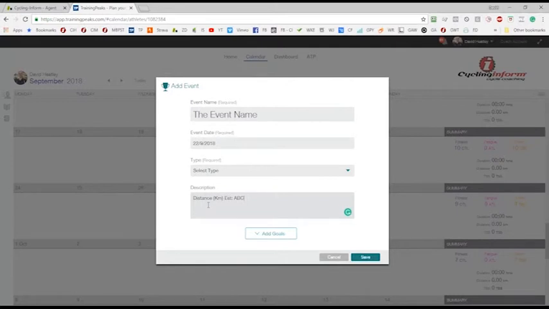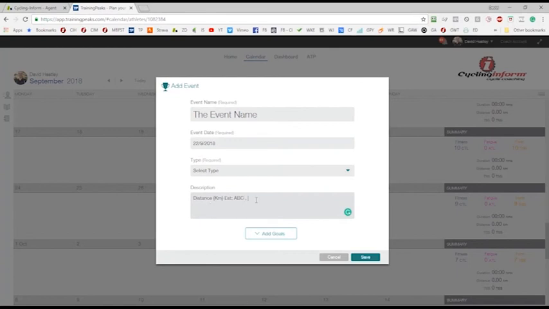And then finally a C category event is an event that you've got on your calendar that really isn't an important event, it's just something that you're doing. So it may be just one of your local club races that you're going to be doing every week, or it may be a bunch ride that you're doing every week, or it may be something else. It's an event that you're doing, and those events could also be things like holidays and trips and birthday parties and things that are going to impact on your training that we need to take into account, so we don't obviously schedule in something over that period when you've got something already planned.